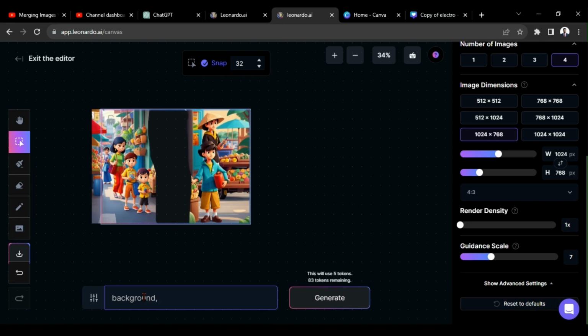Don't get confused about the prompt. You just have to describe your imagination as the prompt. For example, if you have a real photo, you can give it as photorealism or ultra realistic. If you have oil paint, you can give it as oil paint.